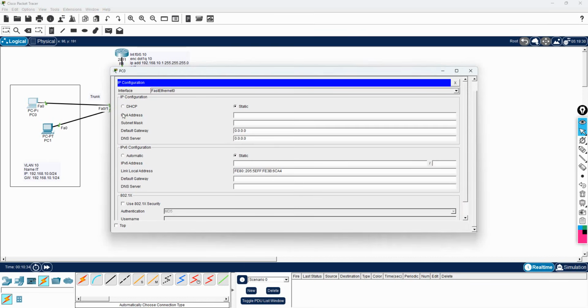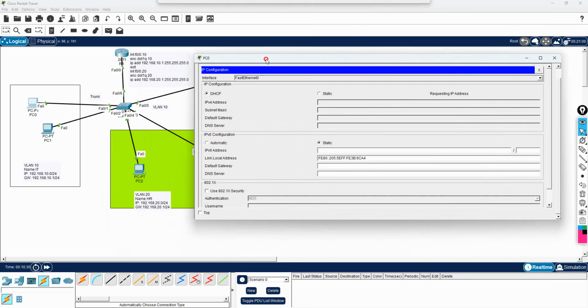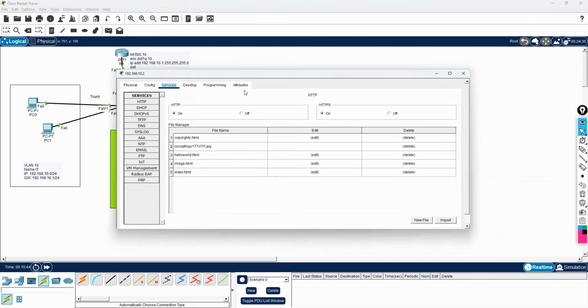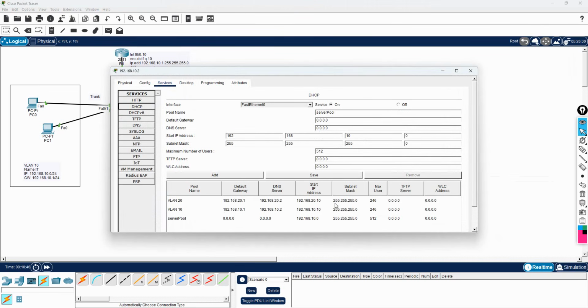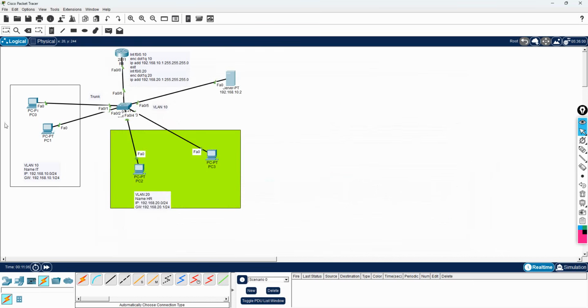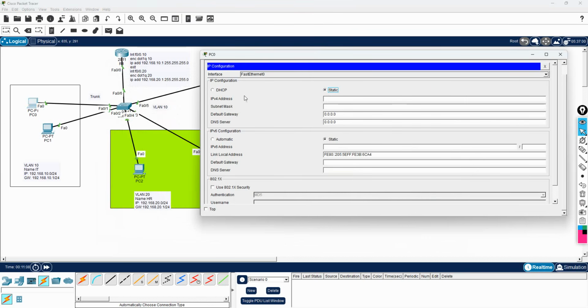If you go here for VLAN 10 and check, you will get the IP, because both are in the same VLAN. So no problem, it will work. You can see you are getting 10.3 here, but I think we said to give IPs starting from 10.10. Okay, let's see what I put here. This one I have, so maybe they are taking this. Here, no, we don't have a starting IP. Something is configured here. So let me make something different here, so we can cross-check where we are getting the IP from. Let me try again.